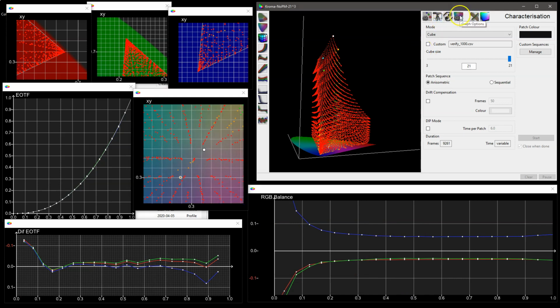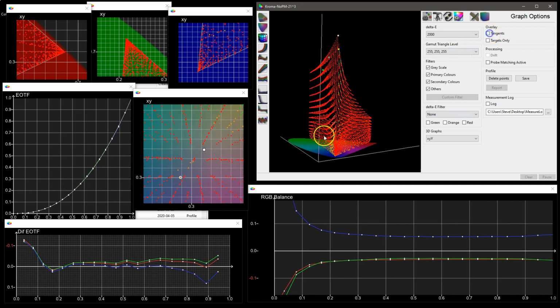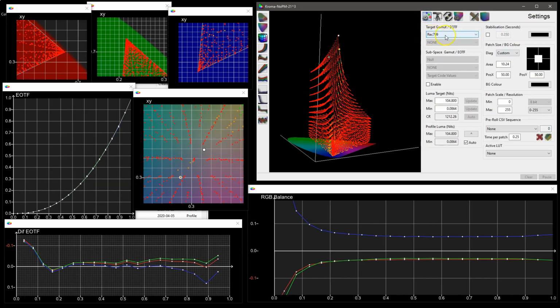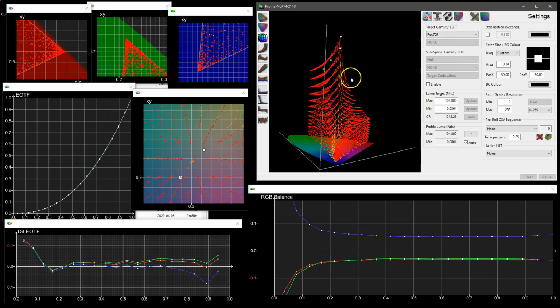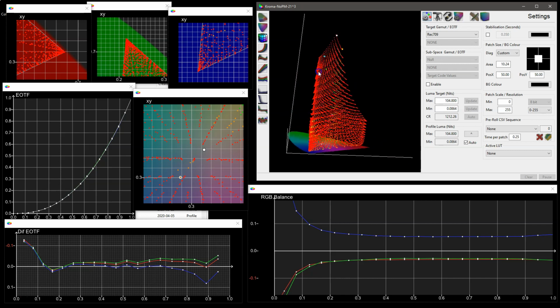And obviously we'll have things like the tangents visible, so you can start to see where errors are and what direction the error is occurring in. Now while we're looking at this graph, obviously we're not seeing a lot of useful information because it's just telling us there's a lot of error, and that's because we are looking at this profile against a Rec 709 color space. But the display itself was profiled while in wide gamut mode, as you can see by the amount of gamut that the display actually covers.